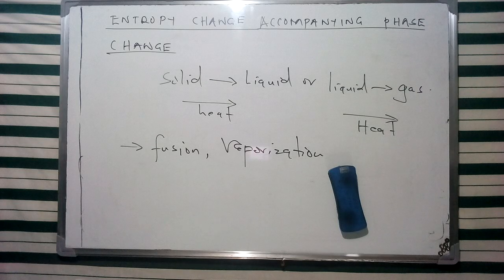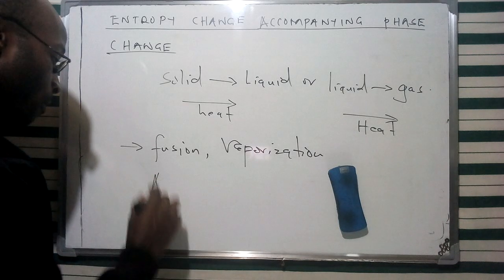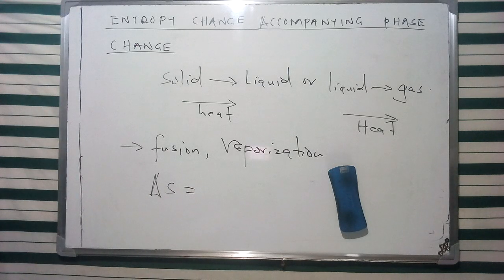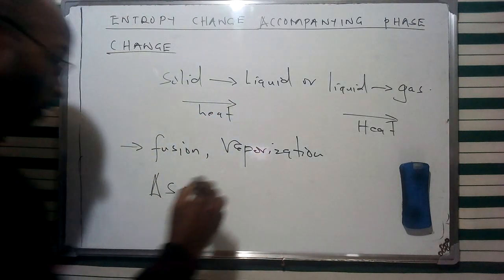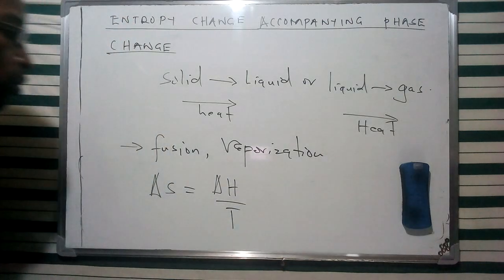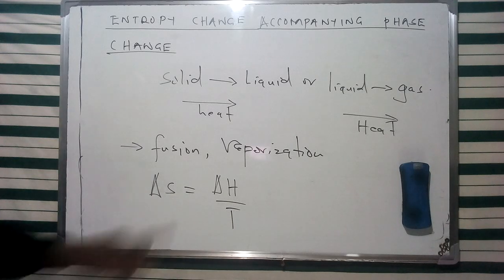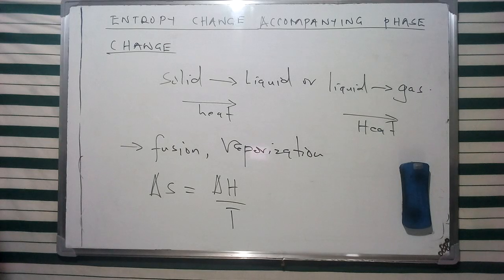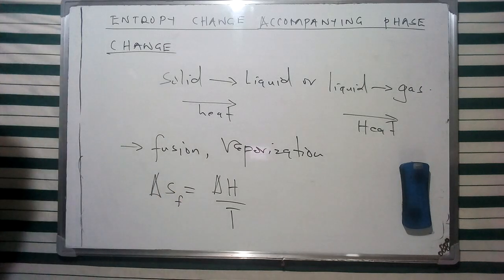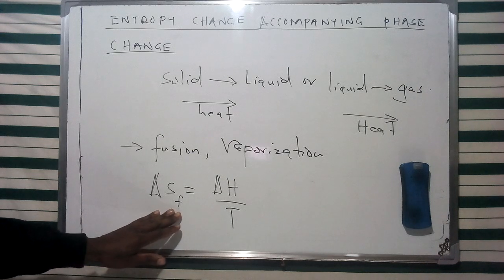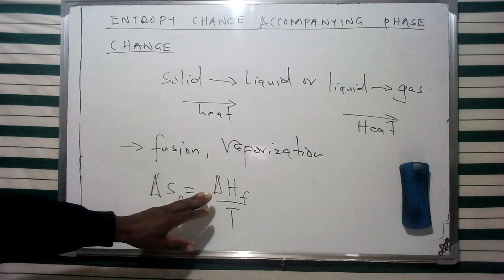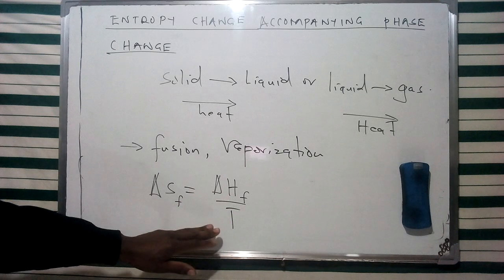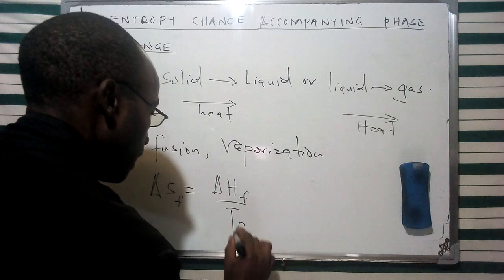We can give a representation for entropy using the concept of the heat energy that is taken up under constant pressure, which is equivalent to the enthalpy of fusion. We have already been mentioning the concept of enthalpy in our various discussions. Therefore, this is going to be the ratio of delta H over T, which represents the concept of entropy. So for a transition involving fusion, we are going to have the entropy of fusion given in this specific representation. The numerator represents the enthalpy of fusion, and the denominator is the freezing temperature.